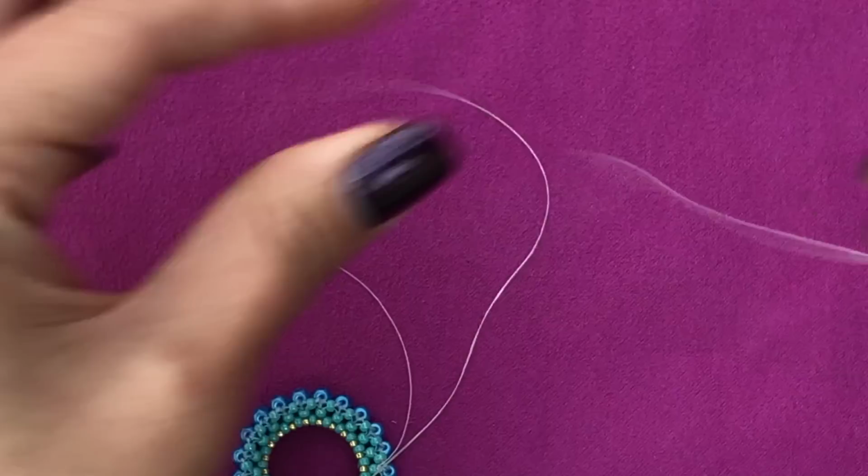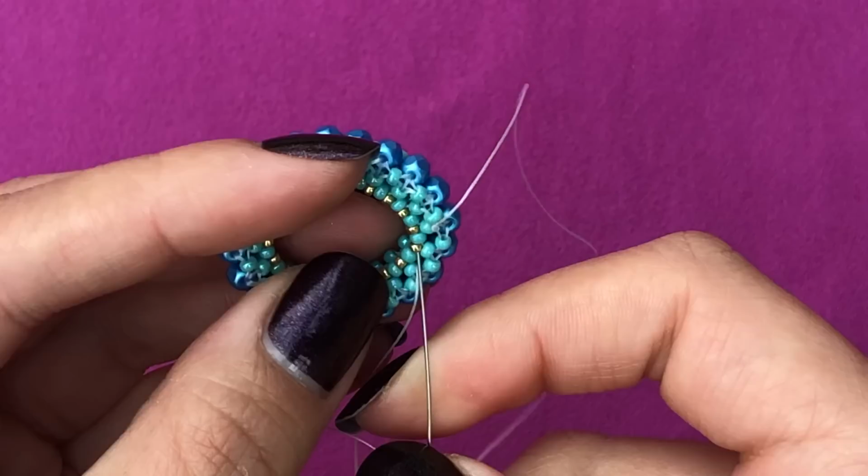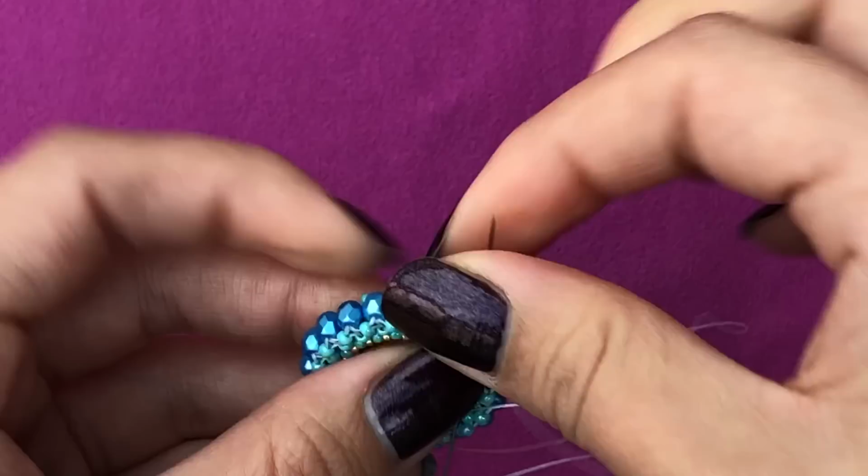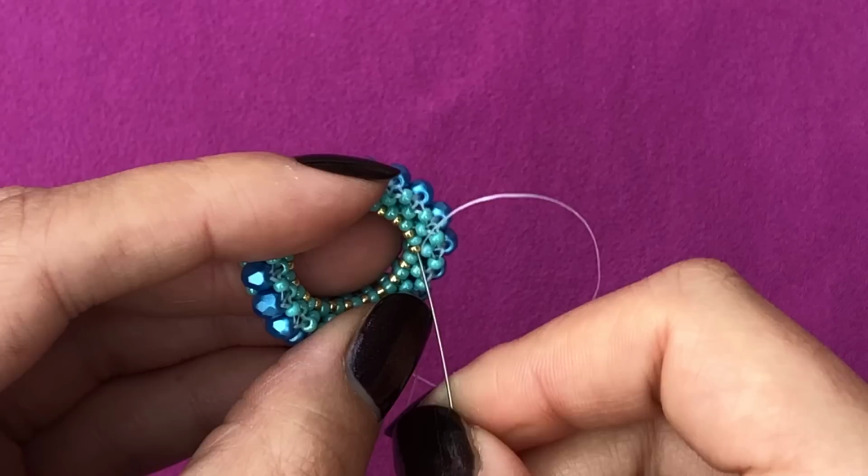I will try to do it a third time because that will make your charm nice and rigid and keep the circle form. It can be difficult. If you want, you can go ahead and switch to a size 12 needle here, but I'm still managing with size 10.